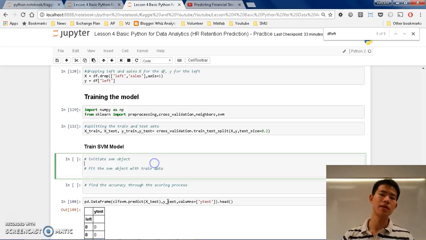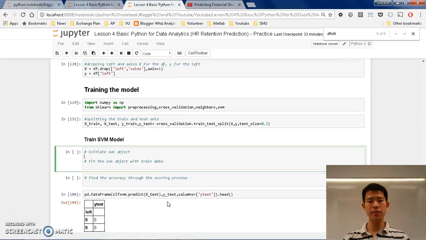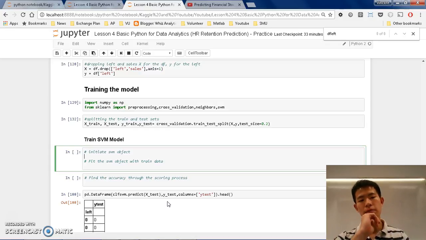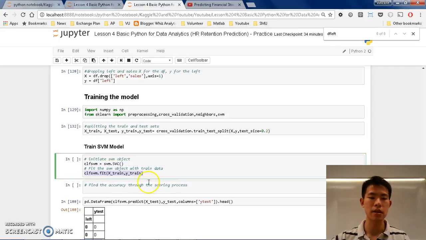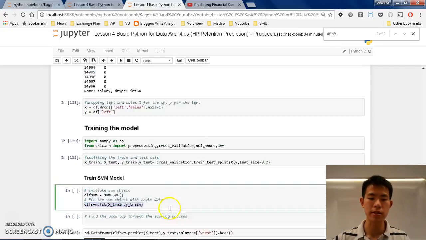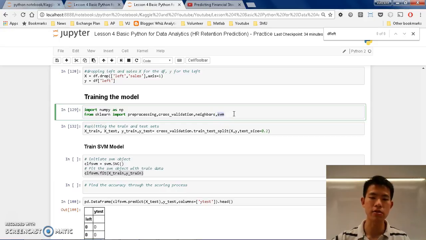Alright, first of all, we want to initiate an SVM object. But before we initiate, we need to import the libraries. I think this is really important. Yeah, here, the library is there.